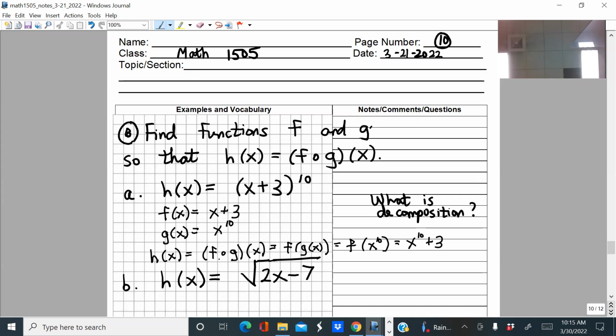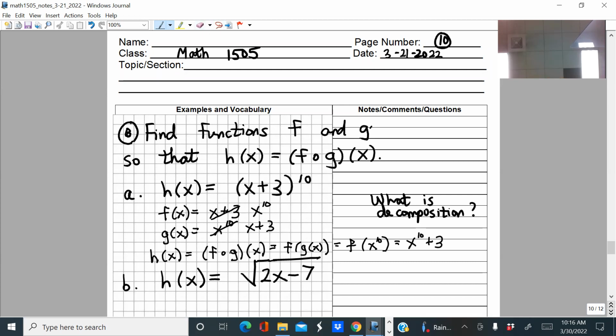Okay. So when you're trying to solve a problem by trial and error, and you propose some solution, and it doesn't come out right, sometimes just switching things around and trying again will give you the right answer. So that's what we're going to try here. So Emil suggests let's make f of x x to the 10th power, and let's make g of x x plus 3. Now remember, that could work because composition is not commutative. You compose functions in a different order, you're going to usually get a different result. So let's see what happens now in this case.